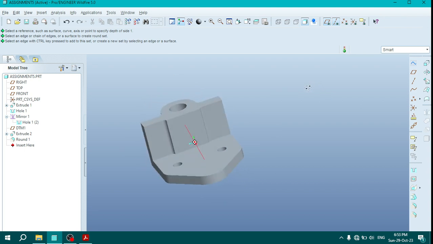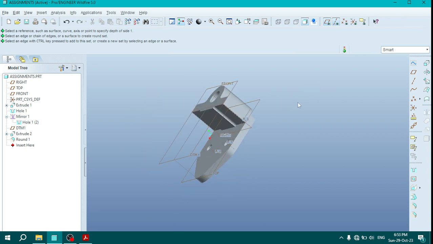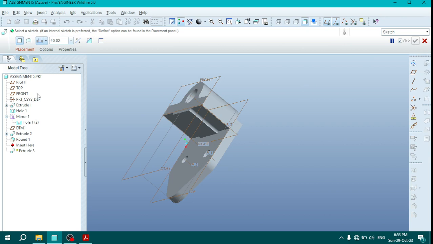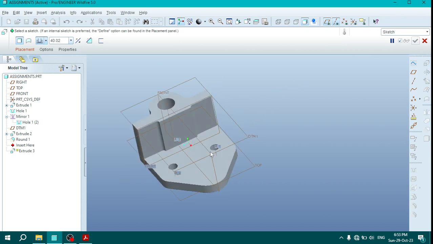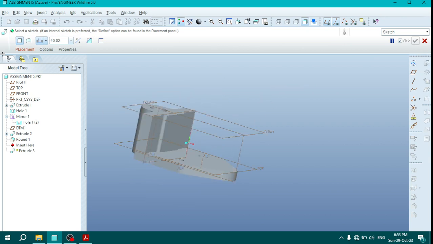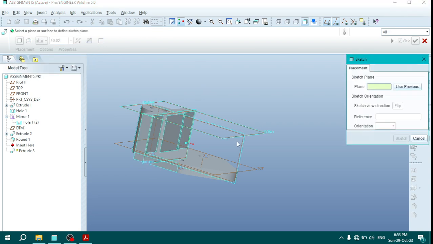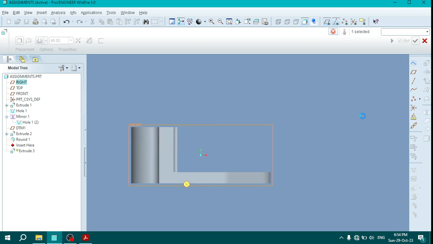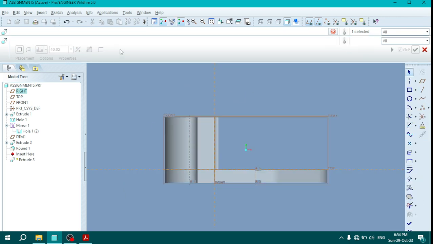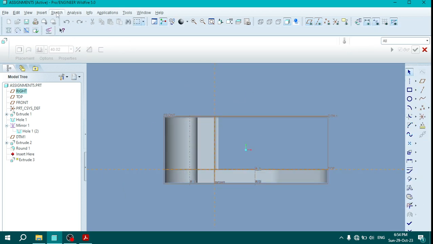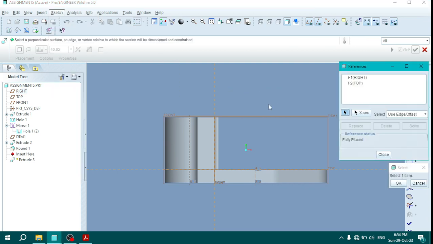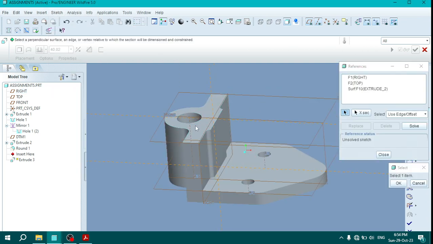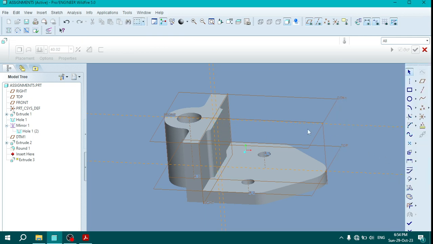So to create this, again select extrude, go to placement, define, and select this plane. Select sketch. To locate the corner point, go to sketch, references, select this top surface and select this front surface. Say OK, close.